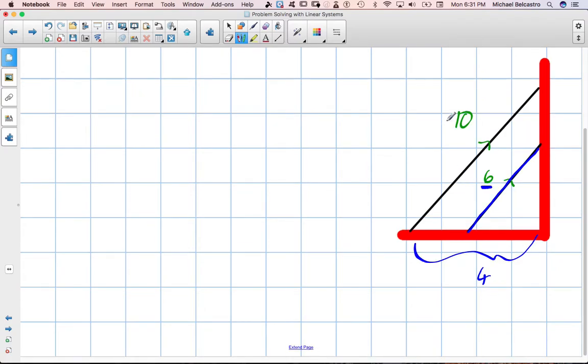The one other piece of information we do have is that the longer ladder is 4 units, or meters or centimeters, whatever it is, from the wall itself. So the base of the ladder to the wall is a distance of 4 units. So this question is asking us how far away from the wall is the base of the ladder, and how high up the wall is the tip of the second ladder, that smaller one. What are the measurements of this? That's what we're really trying to find out.